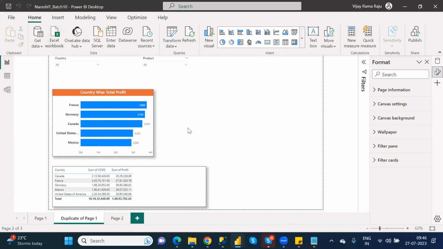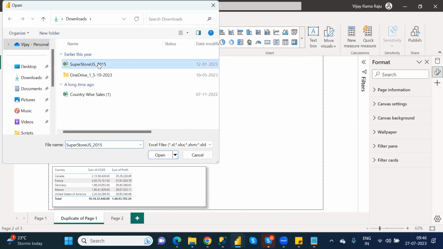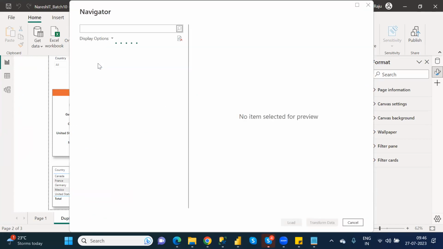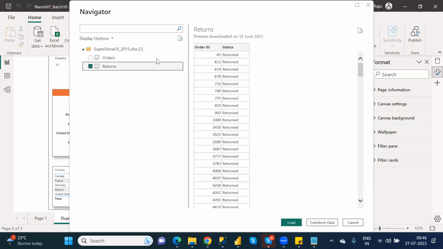When you connect with Excel, you are selecting one particular data source. Once you connect with Excel, you will have an option. Suppose, for example, I want to load this particular data set. Select this one, and you will have the options transform data, load, or cancel. Previously, if you click on load, it will be loaded directly into the model.